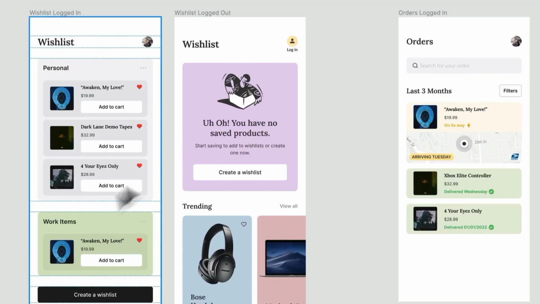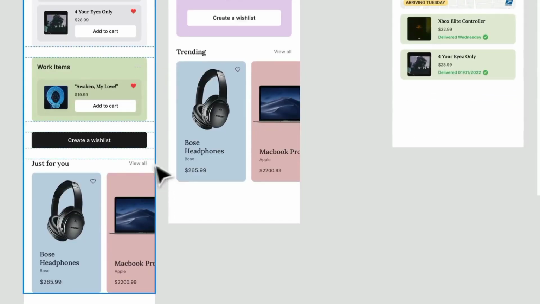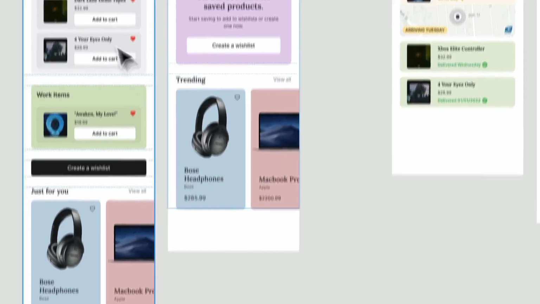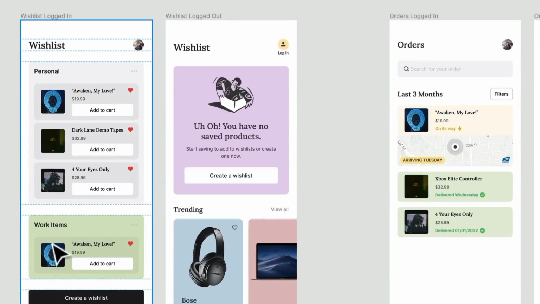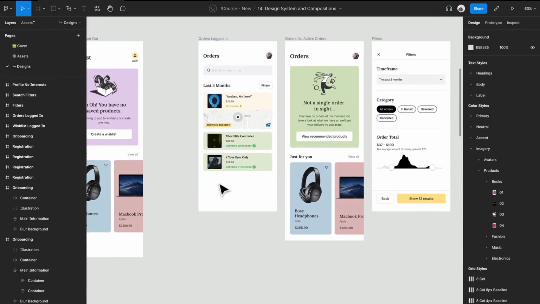Also need to think about certain states. Right now, this needs a bit of polish and cleanup in terms of the wish list. I was thinking about using different colors for wish lists, but I think we're just going to tone that down a bit and let a lot of the featured items over here at the bottom do the talking. I don't want to detract too much from the content, and maybe bump up the buttons over here to be more primary action buttons. So you'll see us use buttons with more purpose and more meaning now.